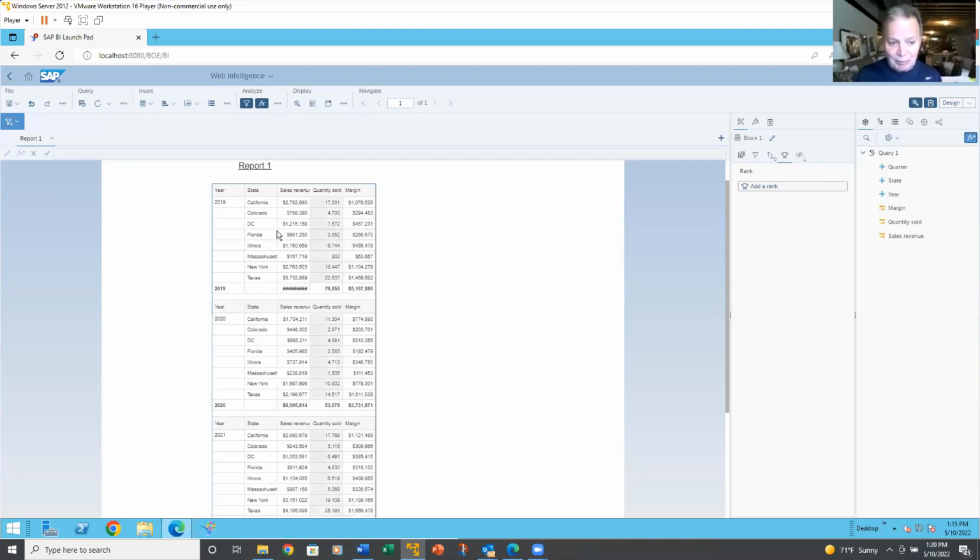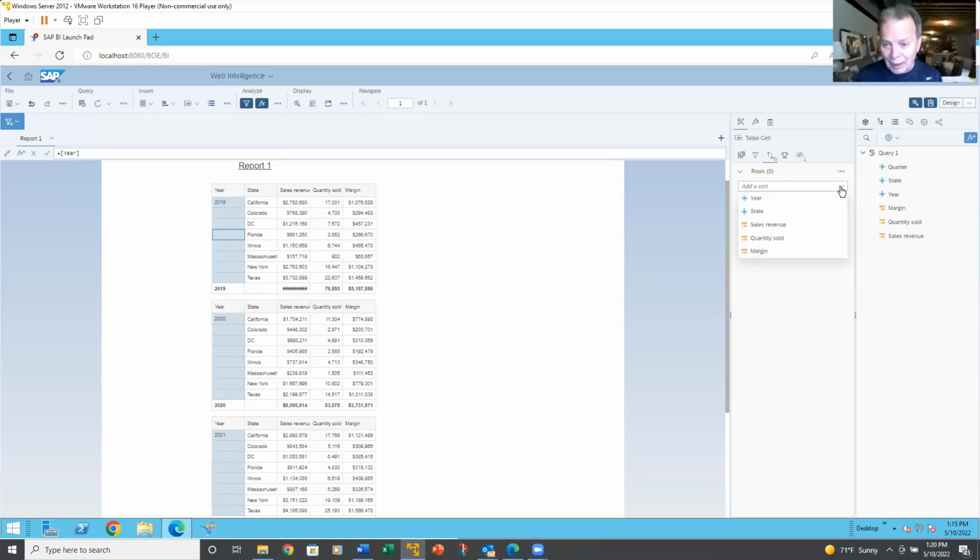What about sorting? Oh, let's do sorting. We click on the sort, the column we want. We come over here for the sorting. Now, this is kind of a different way that it does it. When you click it, you have to add a sort, just like we had to add a rank or add a break, very similar way. Okay, I can go in and say, well, let's do a sort on year. And automatically it comes back with the sort, but it displays a little icon, which is the sort ascending icon.